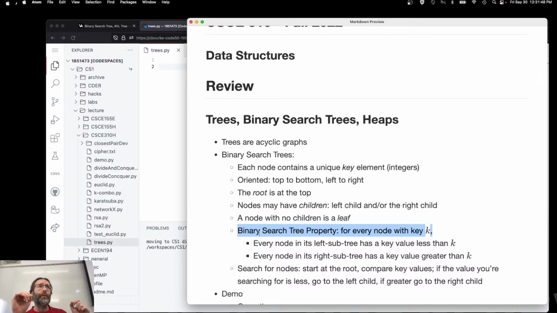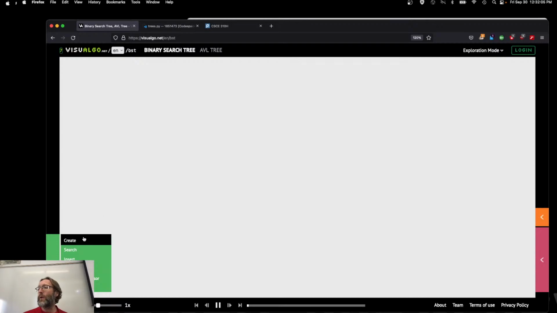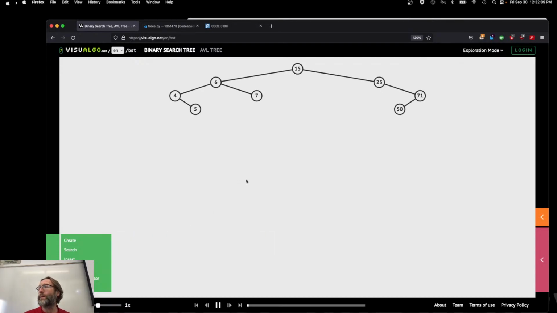So for that, if we do not allow duplicates, basically, we're going to require that all keys are unique. Okay. To search for the node, you start at the root. You compare keys left and right as you go down the tree. If we need to, we can go ahead and create say an unbalanced example here. There's a binary search tree, right? There's 15, and then everything in the left subtree here is less than 15. Everything over here is greater than 15.